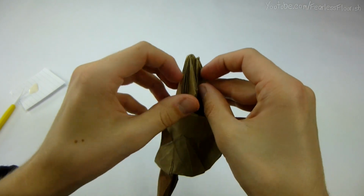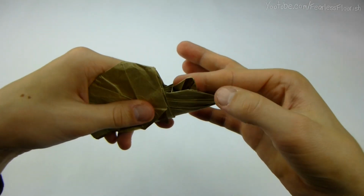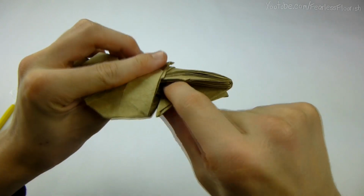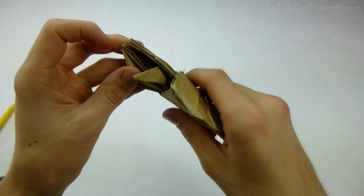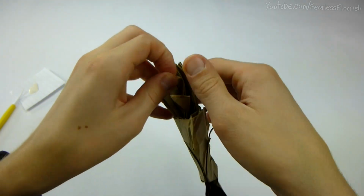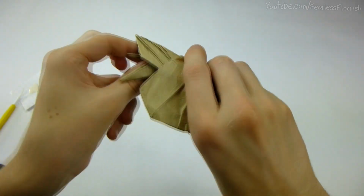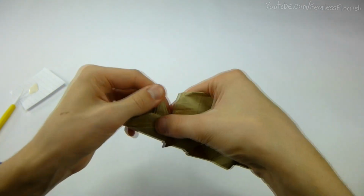You can change two of the spikes on the head. That was the ones I showed earlier, that could have been wings. So you can colour change these ones, doing the same method as these, but I'm just going to keep them normal. So I'm just going to fold this one up first, basically like that, and then the same with this one, if I can find it, here it is. How did I do it again? Oh, I just folded it up. So like that.